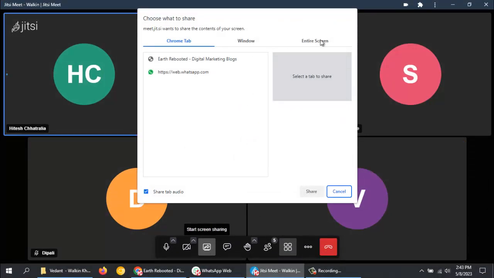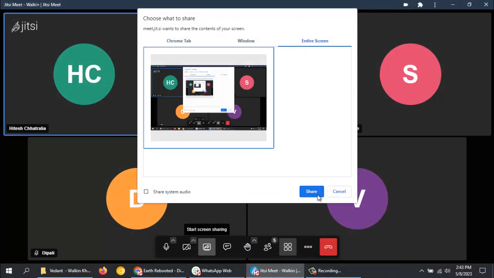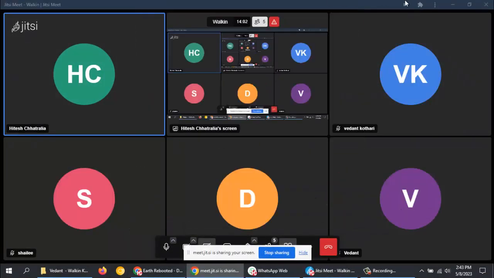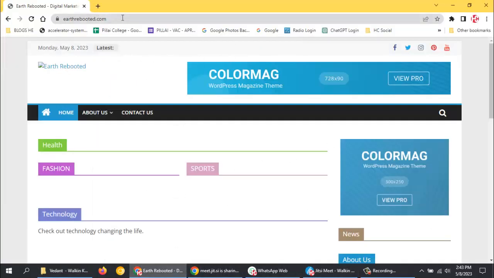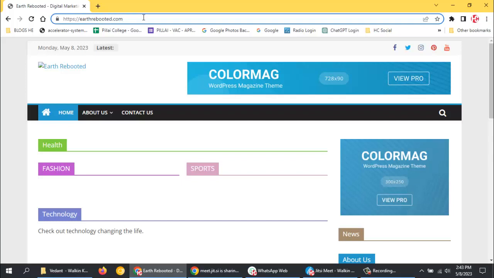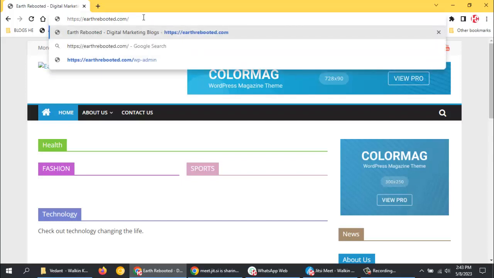I'll share my screen. I hope you all can see my screen. If anyone cannot see my screen, you can let me know. Fine. So I will be logging into my admin panel of the website which is given to you.